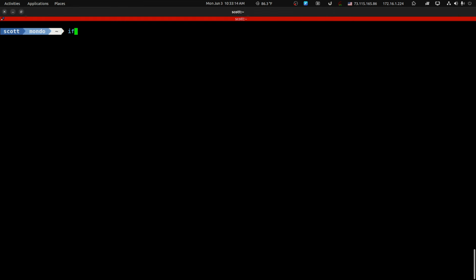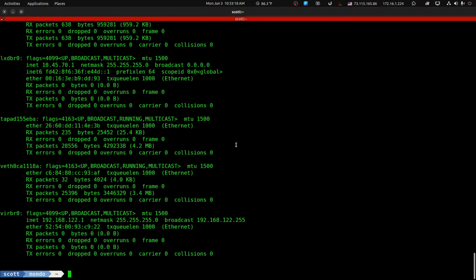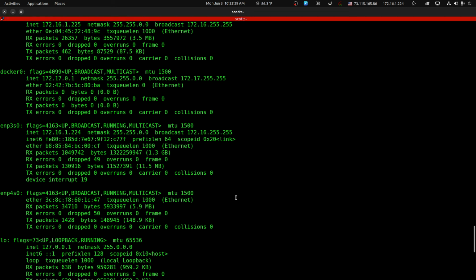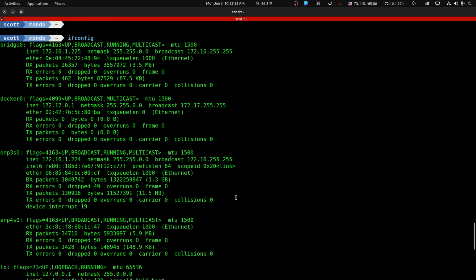So let's take a look at this from a different perspective. If I do an ifconfig command here at the terminal prompt, you'll see that I have quite a few Ethernet devices, and that's because I'm actually running an Incus server on my desktop. If I scroll up, I can also see my bridge0 device, which is covered in Incus containers step-by-step, and it's assigned the address of 172.16.1.225, and it actually is connected to the device ENP4S0. Unfortunately, when the system reboots at various times, this device can be ENP3S0, ENP4S0, and I've even seen it as ENP5S0.